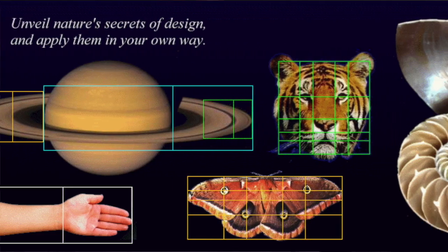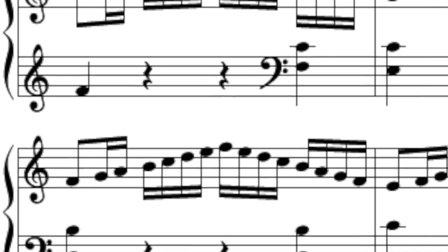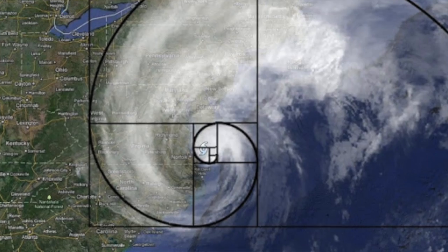So why does that matter? Why does any of that have anything to do with the golden ratio? Well, I'm going to answer that question, but first I think it's important that you understand why this is so very, very important. The golden ratio appears everywhere. It appears in fashion, it appears in music, it appears in art and architecture, it even appears in nature.